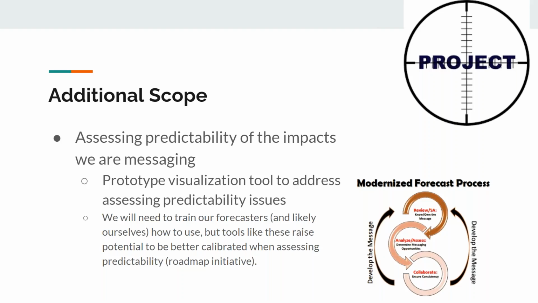forecast process. And I think a lot of what the forecast process involves now, with a common starting point, is really trying to identify potential messaging opportunities. And once we identify those potential messaging opportunities, we want to refine and assess whether predictability is high enough to message that event. So if it's a high impact event, obviously we can start, or we should start, messaging it at lower predictabilities.